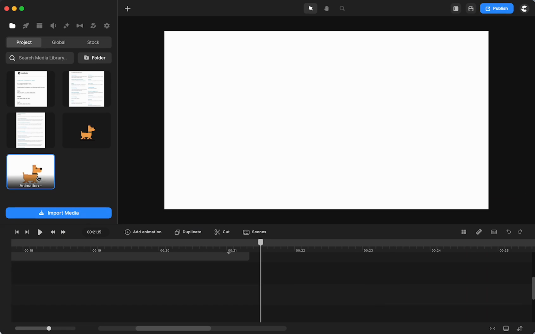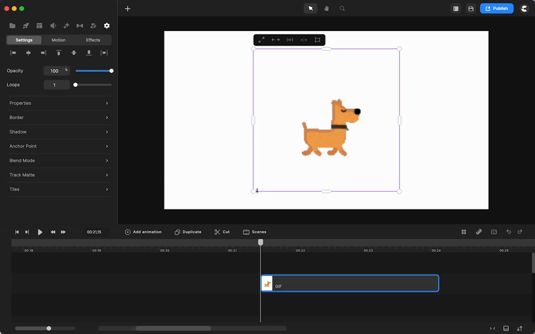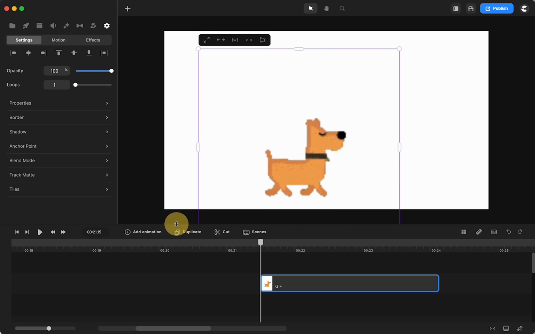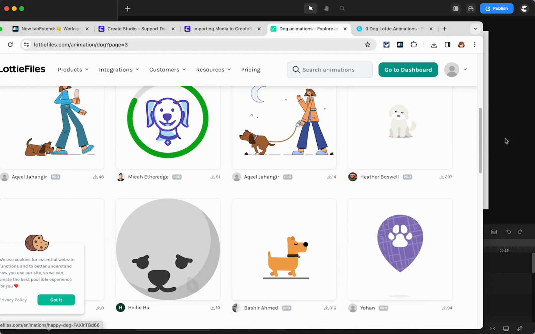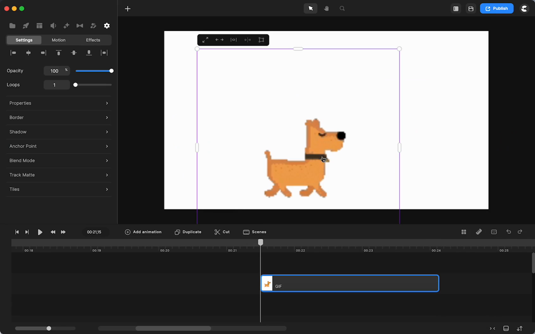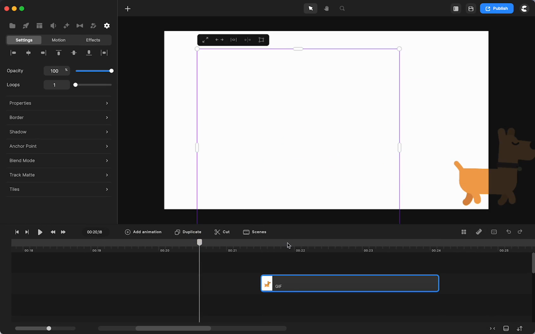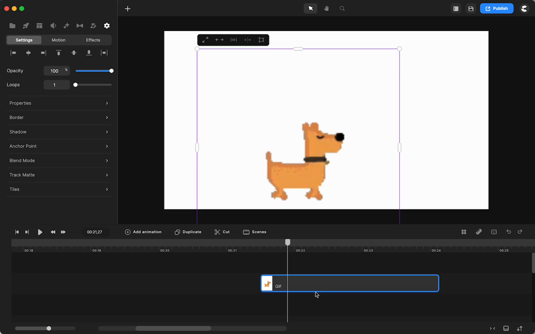Your different formats are going to take longer or shorter. GIFs are pretty quick. The Lottie, I think it took about a minute, and I'll show you another piece. But what I did is I had downloaded this as a GIF with a transparent background, but it doesn't look so good. It's kind of pixelated, where this one looks much smoother. But I think I also downloaded the smallest, with the smallest amount of whatever you call it. I'm not an expert, but I wanted to show you with a GIF, just like with the same character.